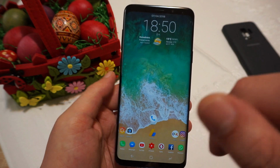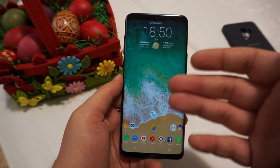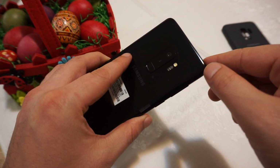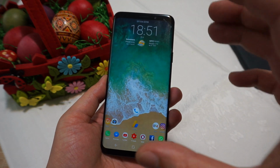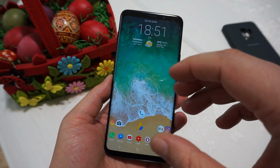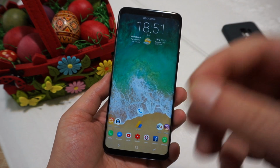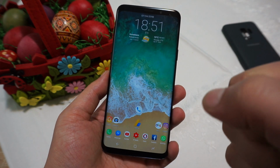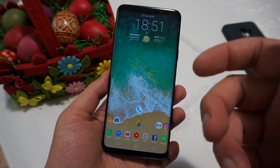I've installed it because I had some issues with the Samsung camera app that comes with the S9 Plus. Mainly my problem is that all pictures have a tendency of coming out too soft, and there is a lot of loss in detail, and this is something that I don't appreciate, especially coming from the Huawei Mate 10 that took some of the best photos that I've ever taken with a smartphone.